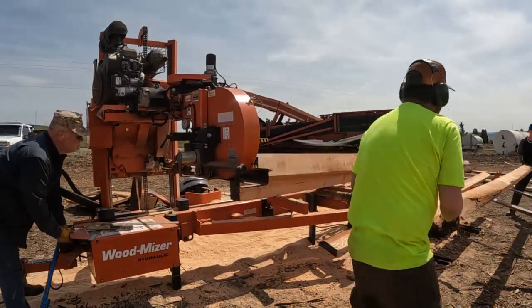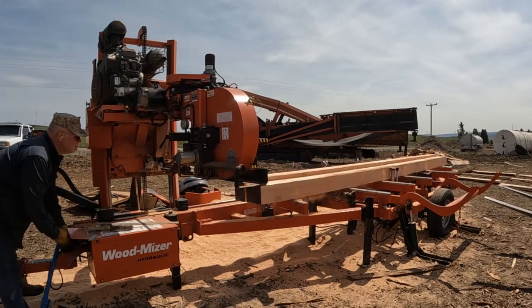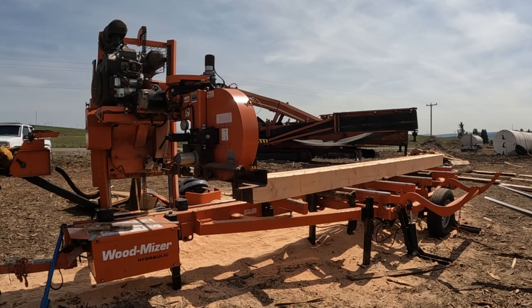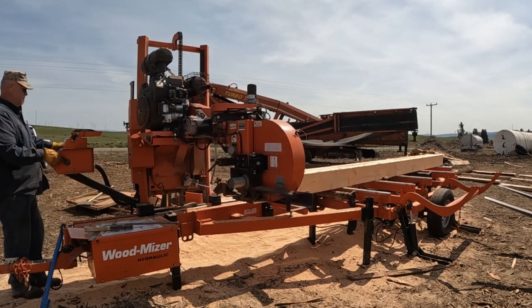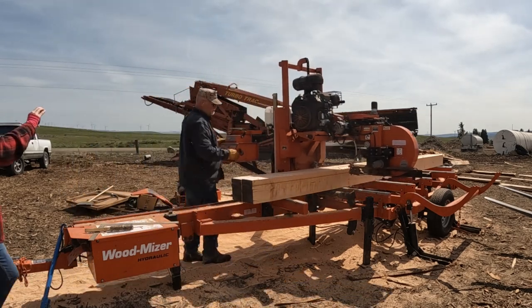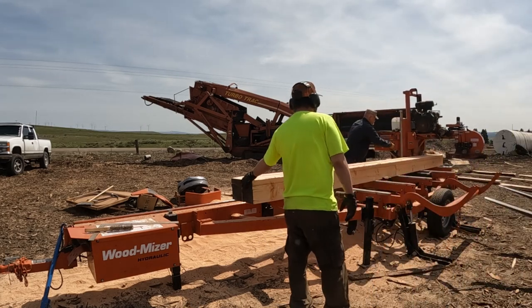Now, I did flip these cants one more time. It's a stress thing, right? If I see a little bit of stress moving things around, or if I've got some waning on the bottom side of the cants and I want to make sure I can clamp that log clamp all the way down low, about half inch off the deck, I'll flip them over one more time and then we'll get rocking and rolling. Get water adjusted. Let's go. Can we do it? Let's sit back and watch a little bit, see what happens.